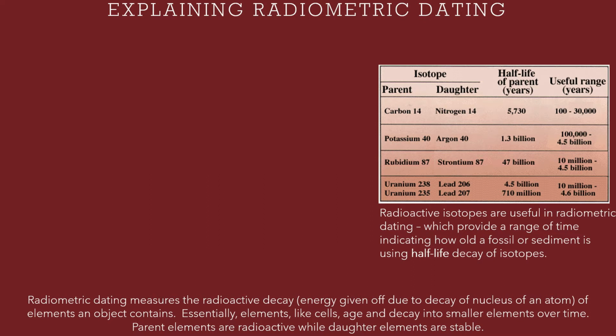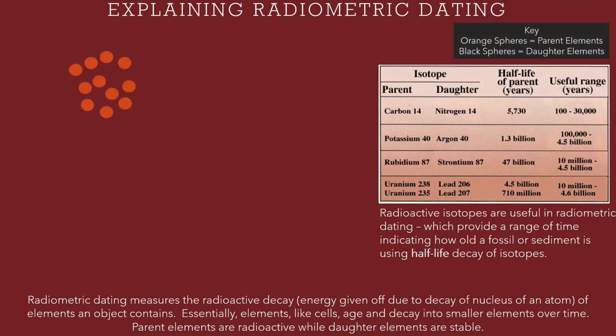These half lives can be used to determine the age of fossils, although the best it can do is age ranges only. How do we know these age ranges? We extrapolate based on radioactive decay observed today. Since decay is constant, we can calculate the length of time it takes for an isotope to lose its mass. To put it simply, parent elements are radioactive atoms while daughter elements are stable atoms. Parent elements eventually become daughter elements.